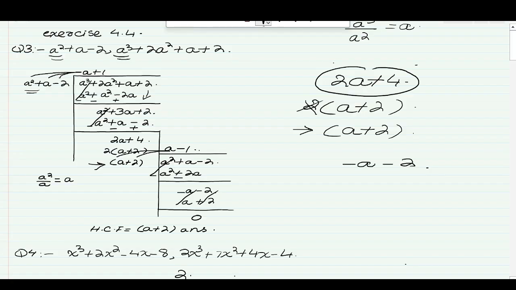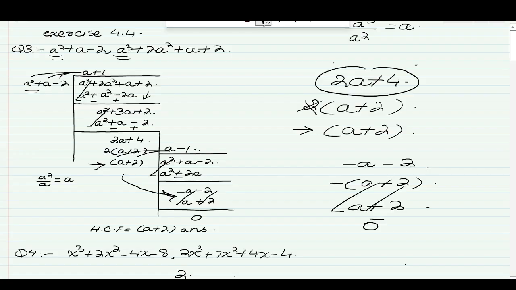Now we need to take out negative 1. Why? Because what is the common between these two? The sign is negative. So we can take the common negative and we can write a plus 2. So then a plus 2 will come down below, and a plus 2 and a plus 2 will cancel each other out after the sign changes. So that results in 0.